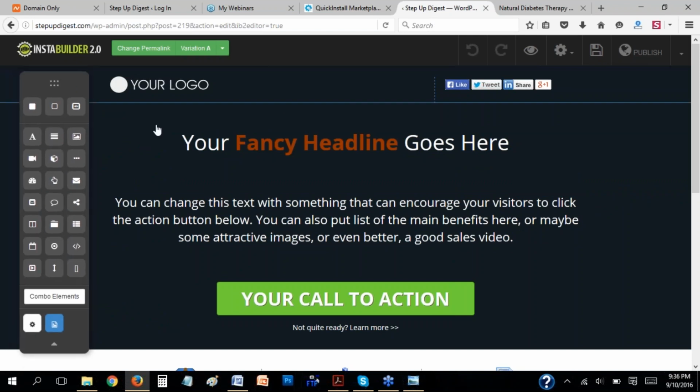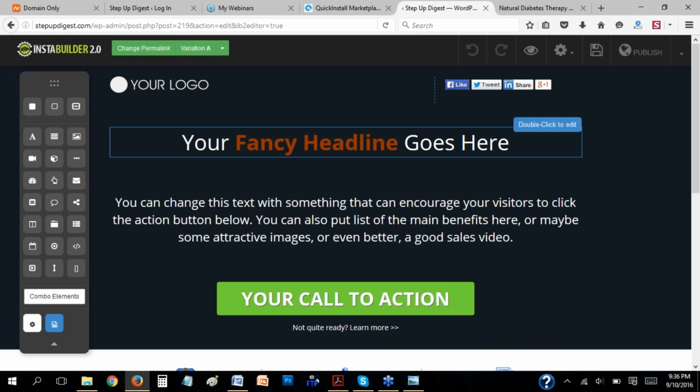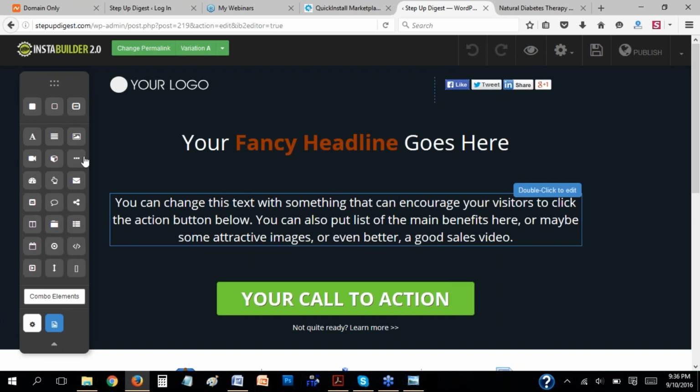But even before we start talking about editing and all of that, there are some things you need to know that will help you to use InstaBuilder very well. And they are the tools. On the left hand side over here, these are the tools that help you to use InstaBuilder easily. And the way you use these tools is that you basically take them and drag them over here.